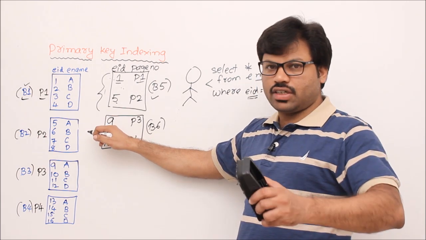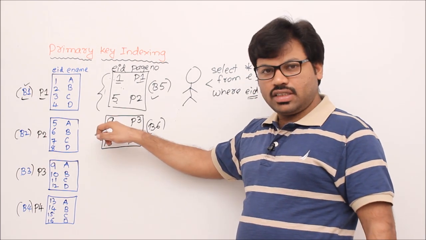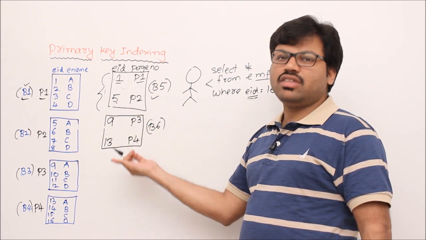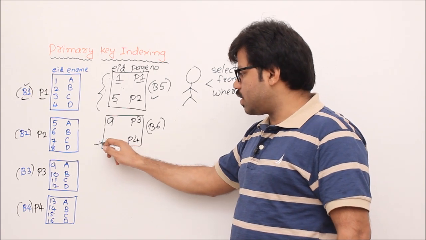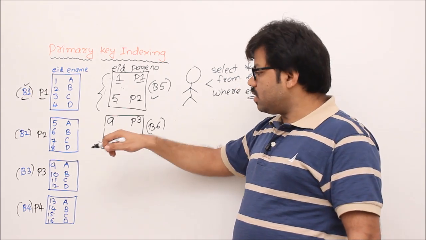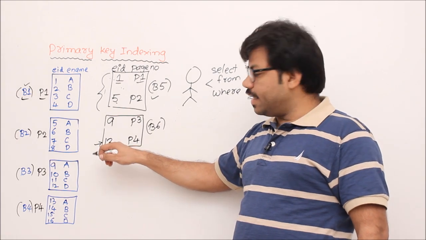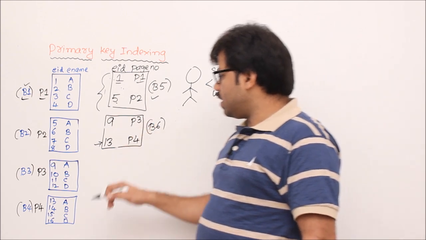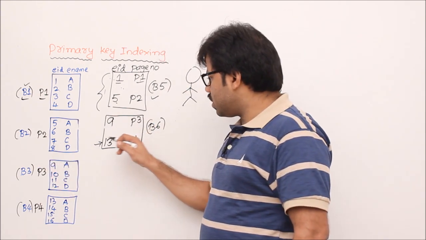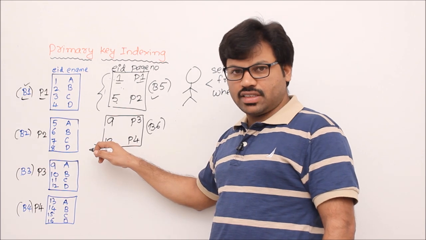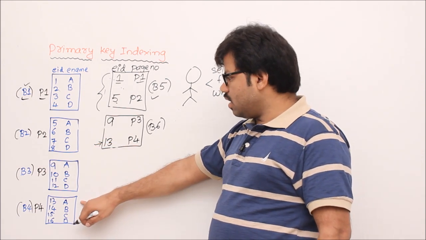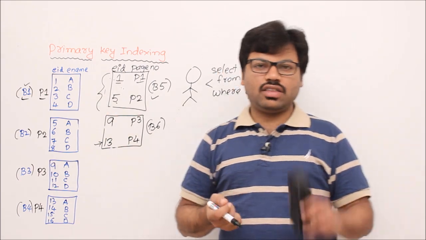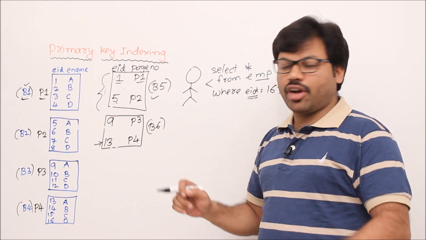I'm just giving the logic first of all, right? So 9, is it 16? No. And where will the 16 be? Maybe in P3, otherwise in the next page. That's why it is better to first consult the next page. 13, since 13 is still smaller than 16, it means that definitely P3 does not contain 16. Why? P3 starts with 9, and P4 starts with 13. That is what you just realized. Really, P4 starts with 13, then P3 cannot contain 16 because the data is ordered. That is the thing we can exploit here, and quickly we can find the records.